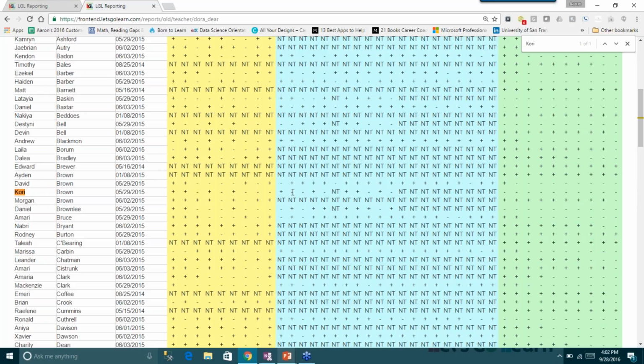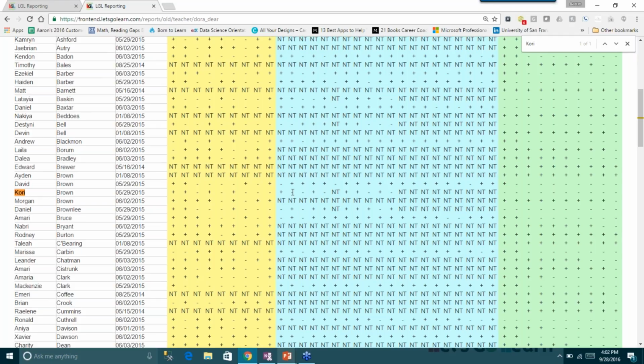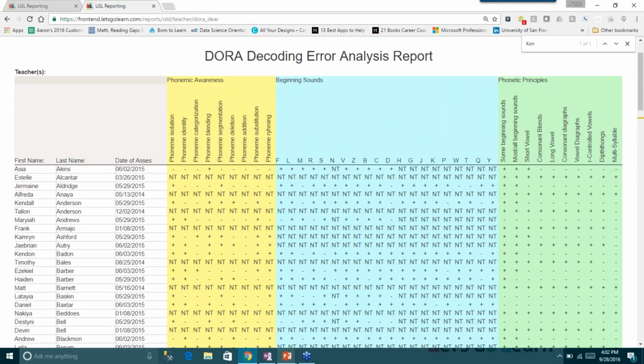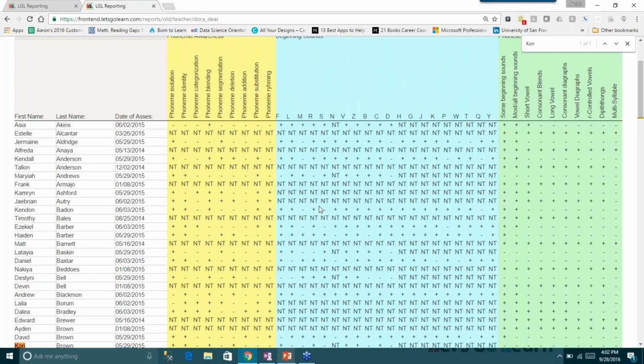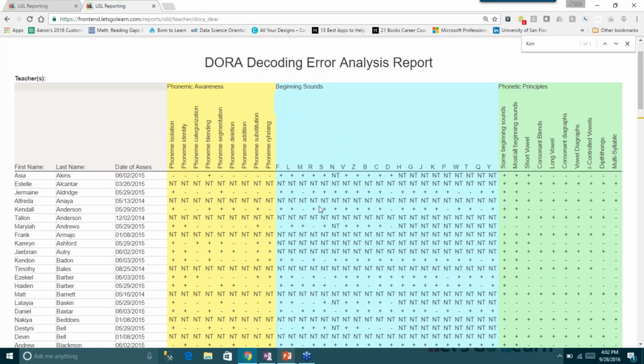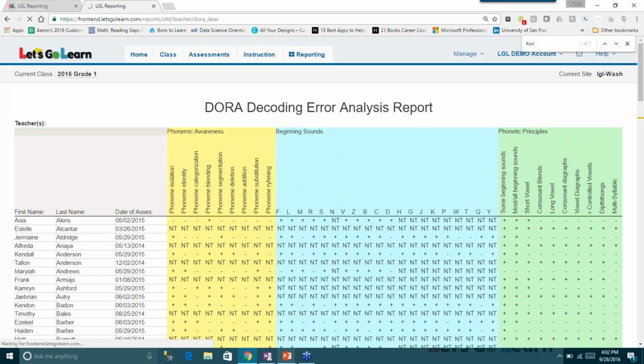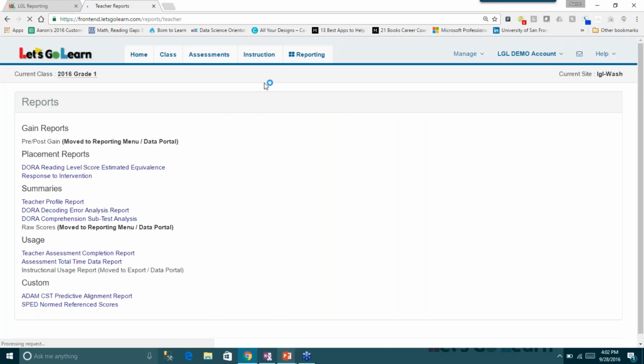We can see for Corey, the student's having some issues with basic sounds with L and M and S. You can put together some rich decoding interventions based off of this information. And once again, to get to this report, we can go to Reporting, Teacher, and then once the page loads, we go under Summaries, and we look at the DORA decoding error analysis.